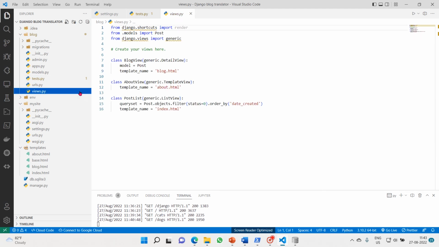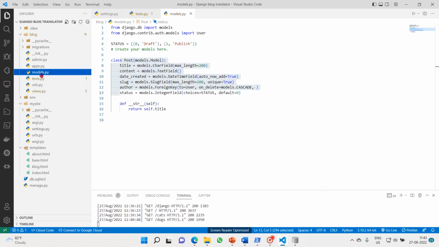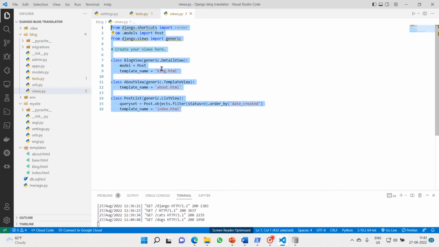And finally views.py. So this is what makes everything visible. Whatever you have written in models.py, that is a table. Now this content, if you want to view it, you should connect it with the HTML file. So that's what we are doing here. Model, from where we got it, from post. You are actually importing.